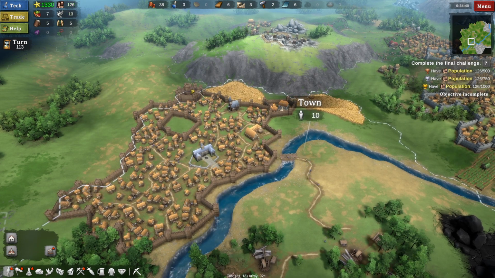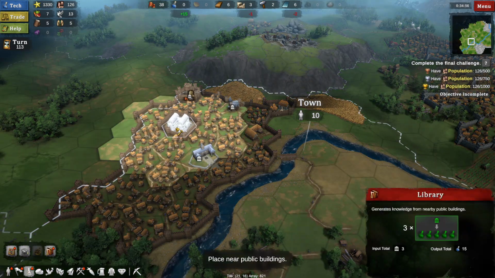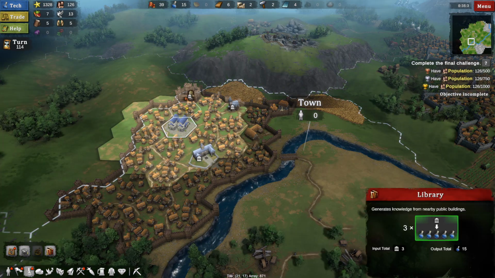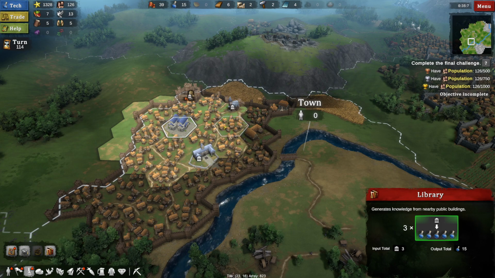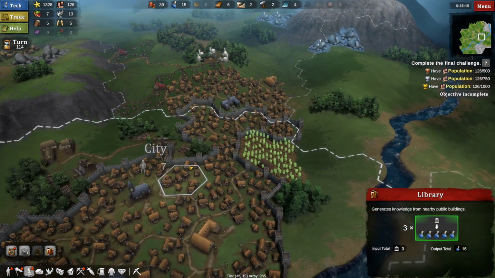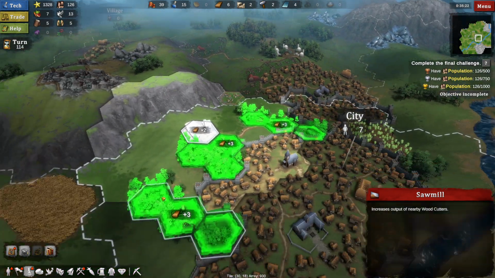And thankfully they retroactively add there. That's not a bad building right there. So the library is generating 15 from those 3 public buildings. That's a sawmill.